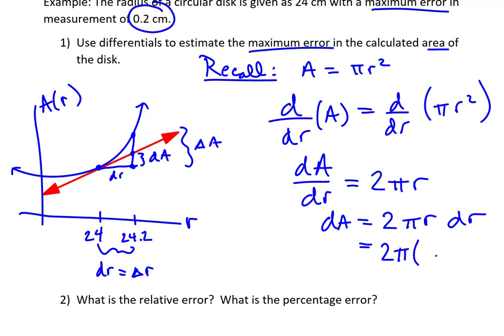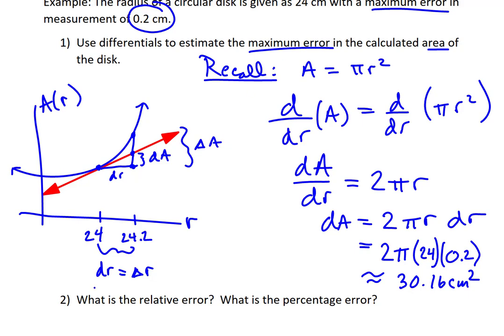So r, of course, that's the value that the radius is supposed to be, so 24. dr was given as 0.2, and that goes back to why it doesn't matter which side of the actual 24 value our diagram showed. I put 24.2, we could have put 23.8. In the formula itself here, we're just putting the 0.2 value. It doesn't really matter which side it's on. The diagram just had to look clear enough. Crunching out this number on a calculator should give us approximately 30.16 centimeters squared as our approximate error.